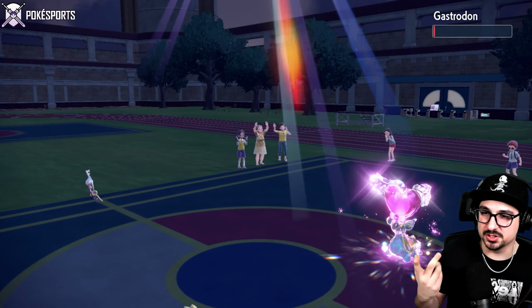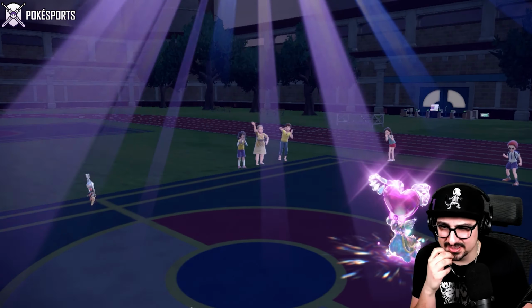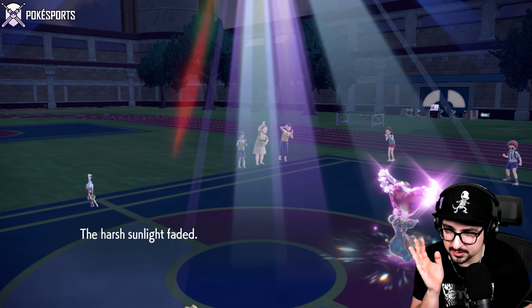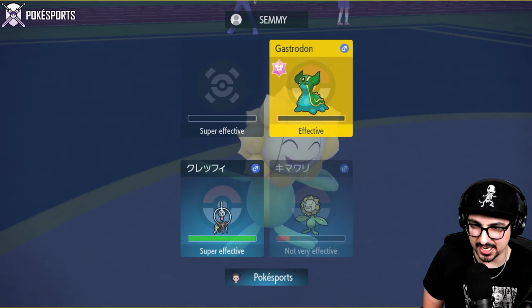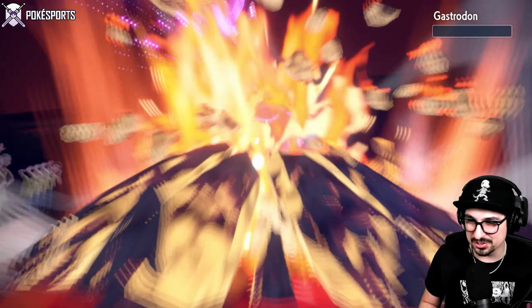Yes! Oh, I could have just Play Roughed. It's fine. I think we're okay. I think I have the Solar Power, which is all that I need to do. Okay, even better. Honestly, the sunlight is done doing the thing that it was doing. Now we play rough. Now we Earth Power. GG. We're gonna take the game with Flora.